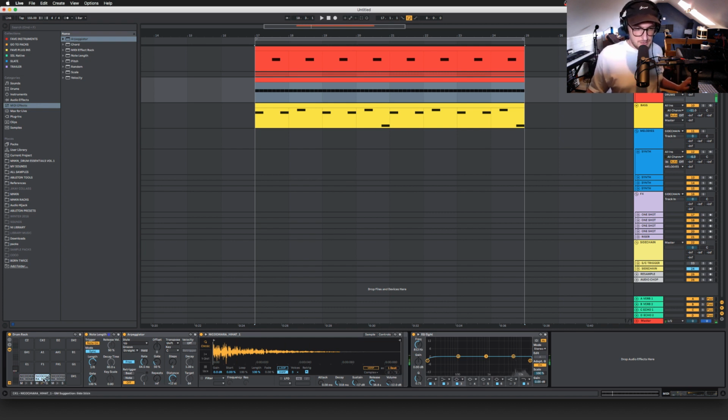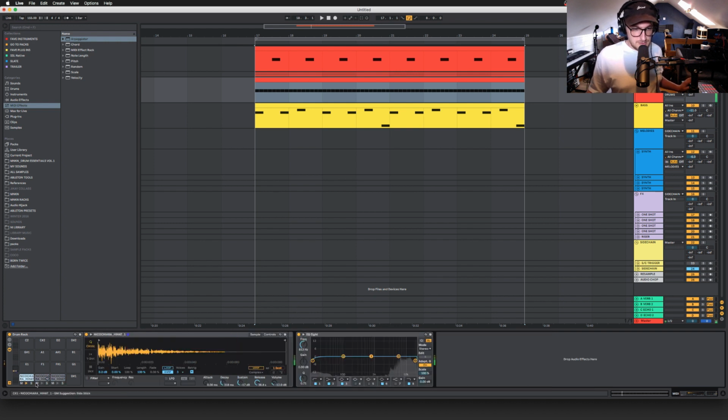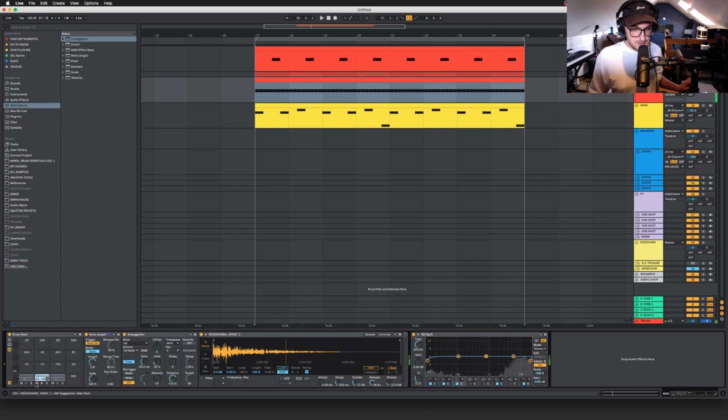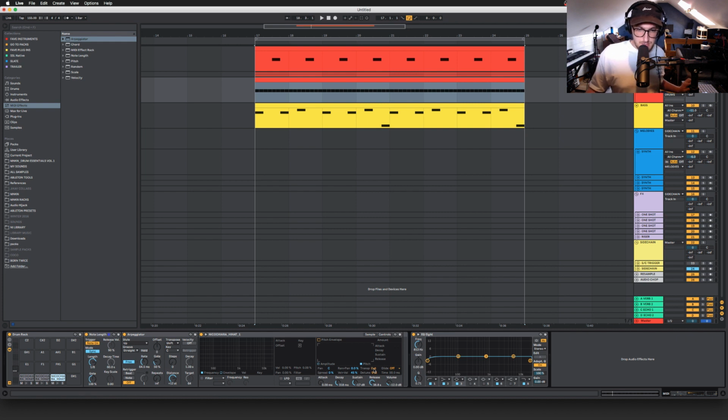Oh wait, one thing I would do is make the voices just one. So my first one is just the hi-hat on its own. The second one is a hi-hat roll, but the same pitch. The third one is another hi-hat roll. I'm not going to change the speed, but I am going to change the pitch in Ableton's Simpler by going to controls, navigating to the transpose thing, and just pitching it up a few. So now I've got two options of pitch.